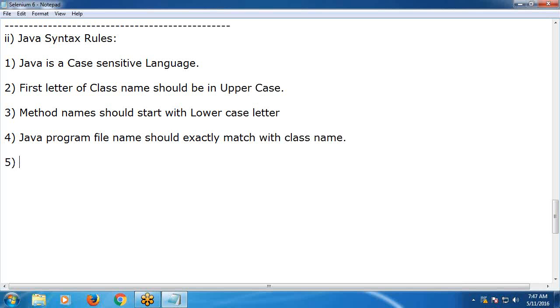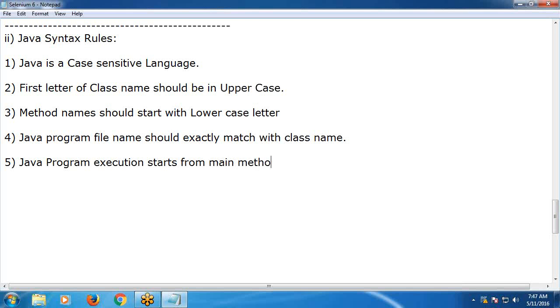It won't execute. Next, Java program execution starts from the main method, which is mandatory in every Java program. If you don't write the main method, the program won't be executed. Java program execution starts from main method.